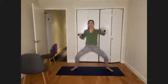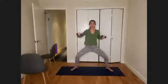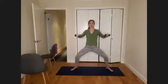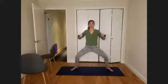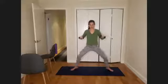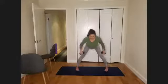4, 3, 2, hold back on 1, squeeze it back, squeeze it back. Good, imagine there's an orange between your shoulder blades. You want to make juice. Squeeze, squeeze, squeeze. 8, 7, 6, 5, you got this. 4, last 3, we're hinging in 2. And 1, heels down, parallel feet, hinge.